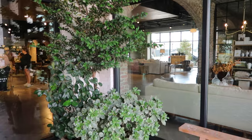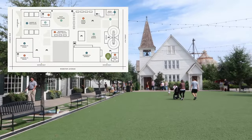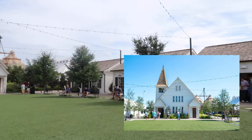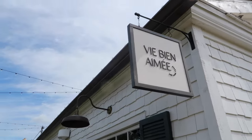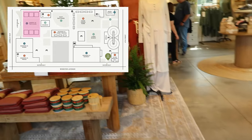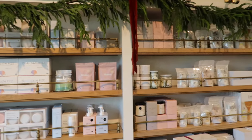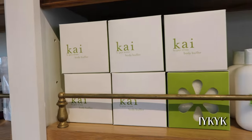Magnolia grounds, it's a big space for sure, but you can definitely get through all the stores in a day. Now that church down there at the end, that's a church that the Gaines restored on one of the Fixer Upper episodes, so it's kind of cool that it's there. But there are 6 small boutique shops, and you really can get through these pretty darn quickly. But I will say, if it's a busy day, it can be harder to navigate because the shops are so small, but definitely worth it, I think.